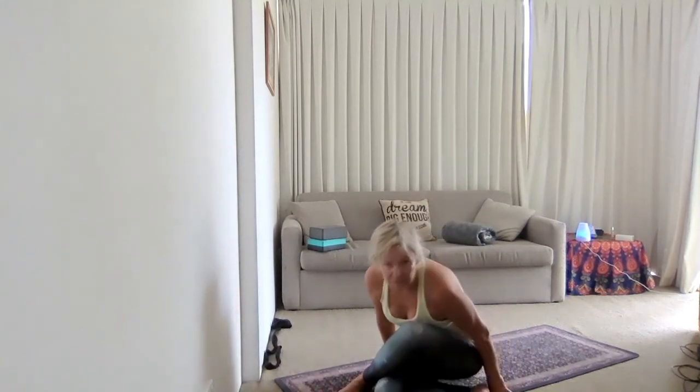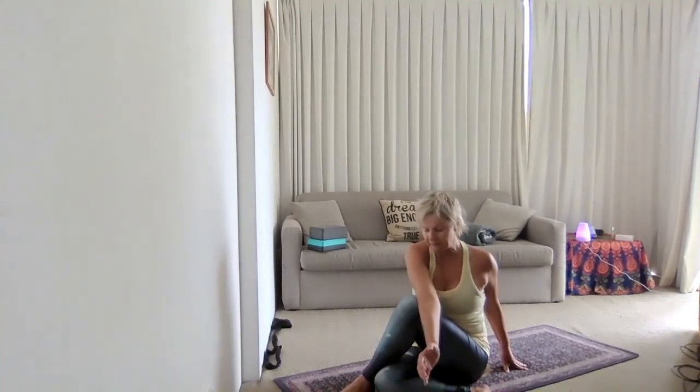So reach the sit bones up and away, lift them up, sit back. We're bringing that left elbow or right elbow around the outside of the left knee, or wrap the arm around there. We're turning and looking over the left shoulder. Right fingertips are up on the tips of the fingers.